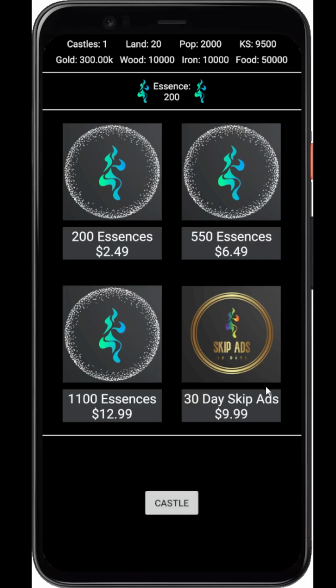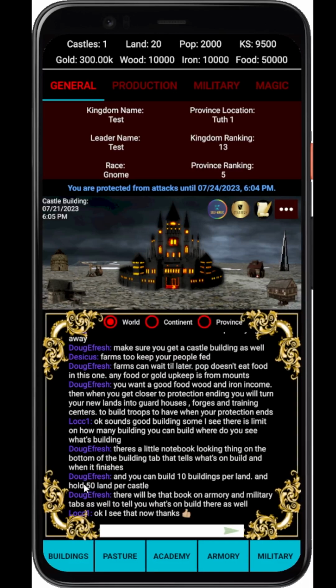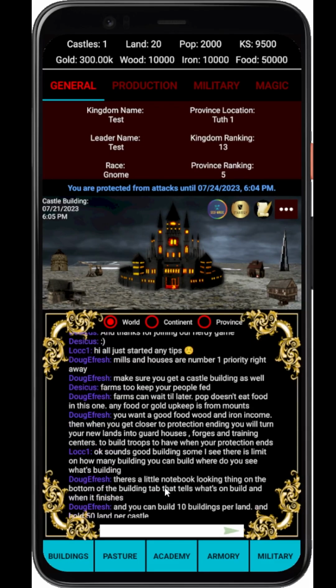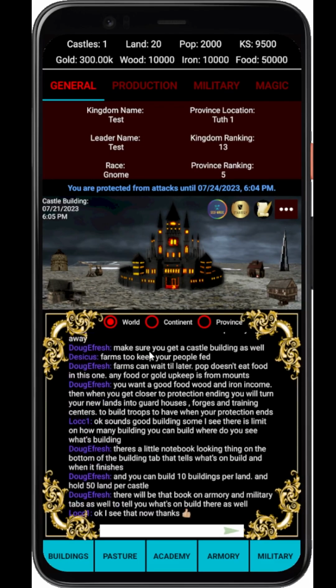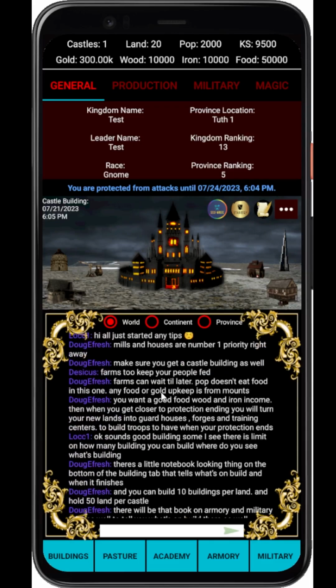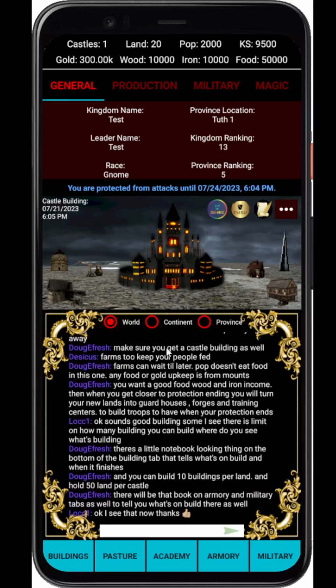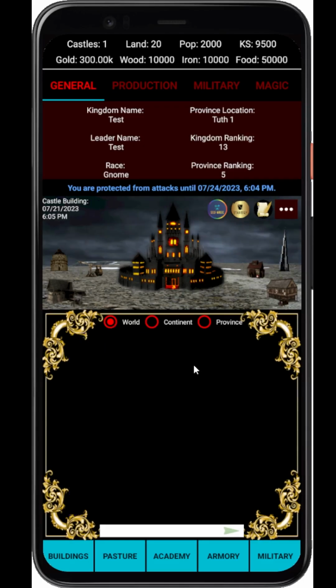Okay, now going back, what else? There's a chat on here. There's a world chat that everyone can communicate in. Chat is something that I want to improve on, but there's higher priorities right now. It is very functional, but sometimes it'll skip around. And if you find that it reverses direction or something, going to another tab and then coming back will fix it. But it is something that I'm going to work on in the future. There's a world chat. There's a continent chat for whatever continent you're on, and your team, the province. There's going to be a chat here as well.